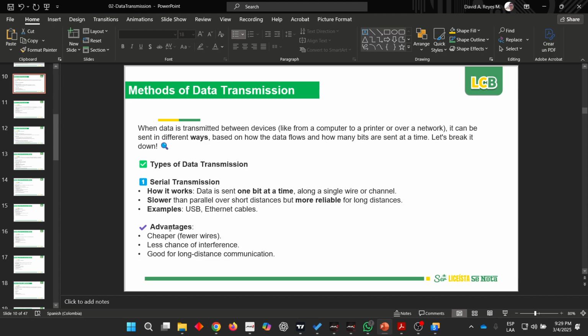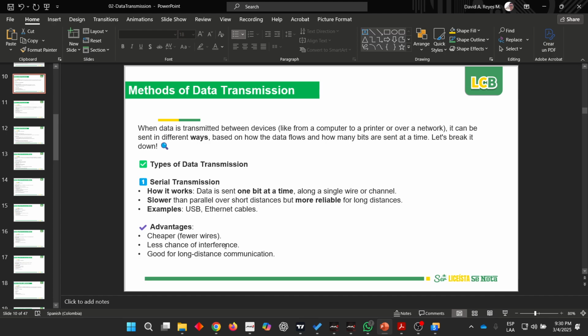You don't need a lot of wires to send information. There is also less chance of interference. For example, you are on a phone call talking with your bestie, and you start hearing another conversation that is not yours. That is interference.